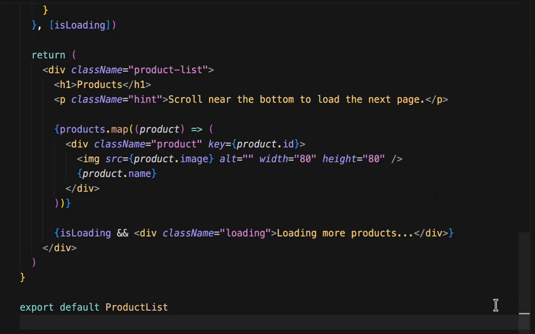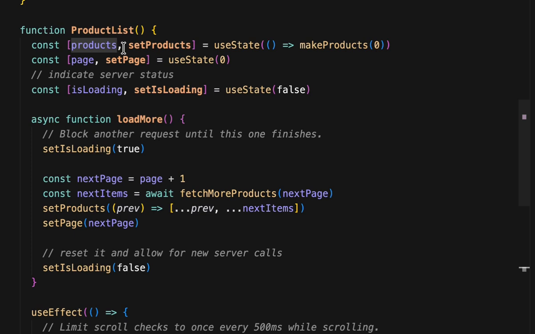So if we start at the HTML elements, we can see that on the page we have this products will be a state variable. Initially, it will be a function that makes 0 products, and page is also going to change during the lifetime of the page, during the page render. Then we make it page 0 to begin with. The page will keep track of the current page the user is viewing, so that's going to change as well. So we'll make it a state variable too, and isLoading is a state to indicate whether the server is busy. So we make it false to begin with.